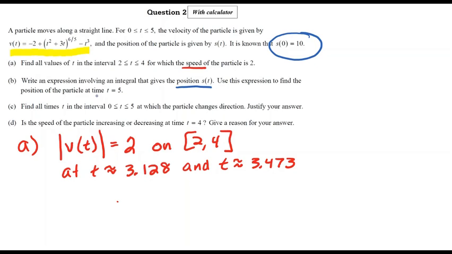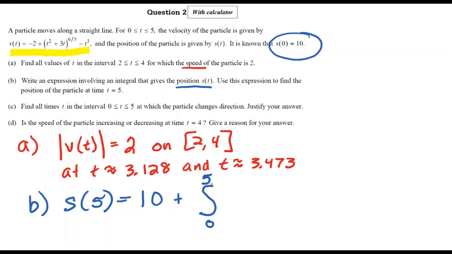So we're looking for the position at time 5. So its position at time 5, s of 5, would be equal to its starting position plus, then we accumulate from 0 through 5. We accumulate the velocity, not the absolute value, because we want the displacement here. And now, oh, sorry, I think I'm jumping the gun. First, we're supposed to write a general expression for all times. So let me do a little erasing here. That's a little too specific. First, we want to write this generically.